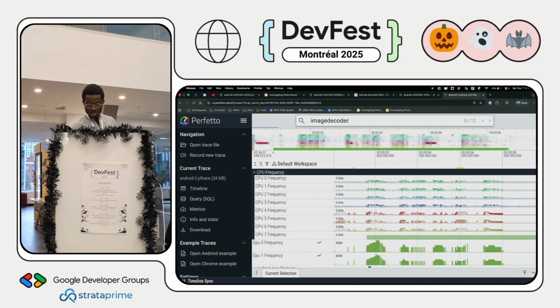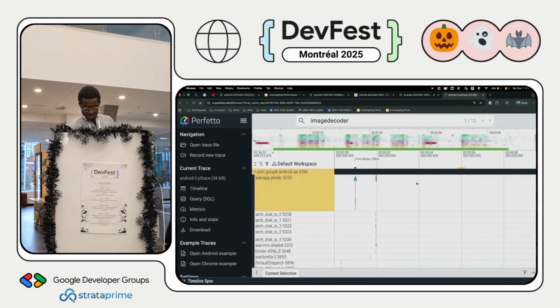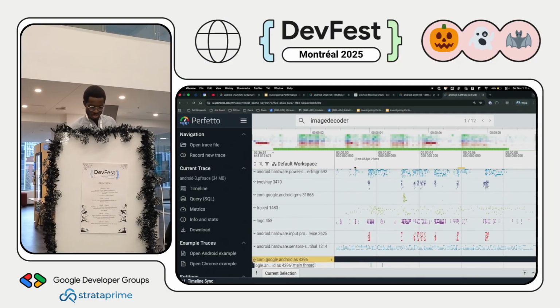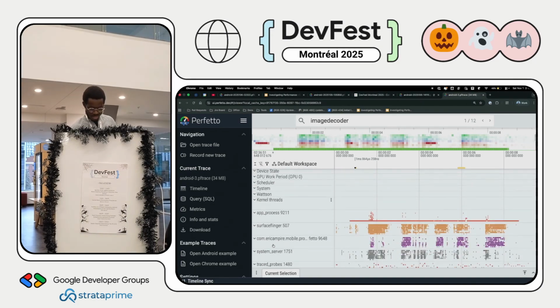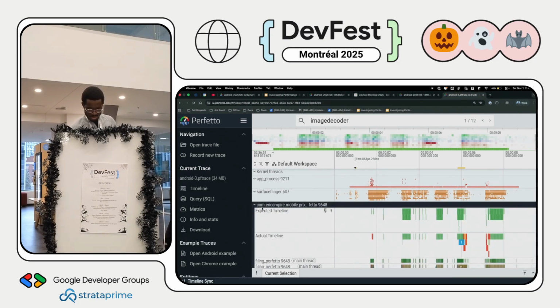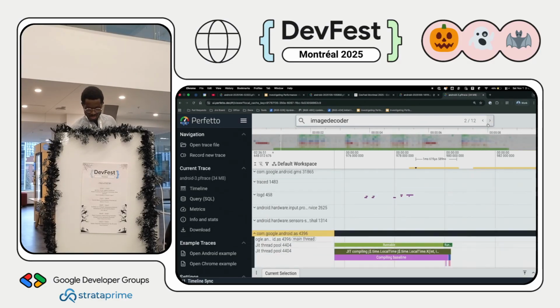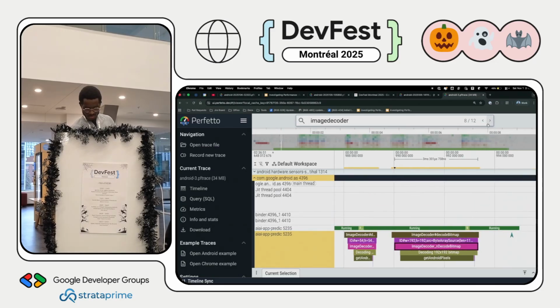So for example, image decoder. There are a bunch of image decoders, so I will make sure that I've selected the process that I'm interested in. So this one. And here I will try to find the image decoder, not that one, not that one, not that one.